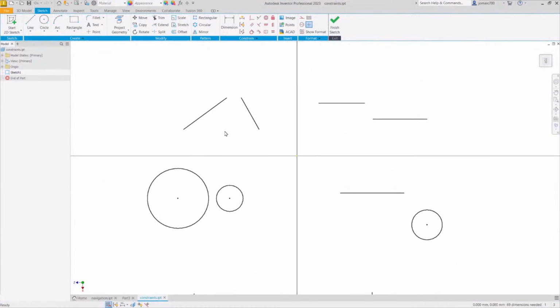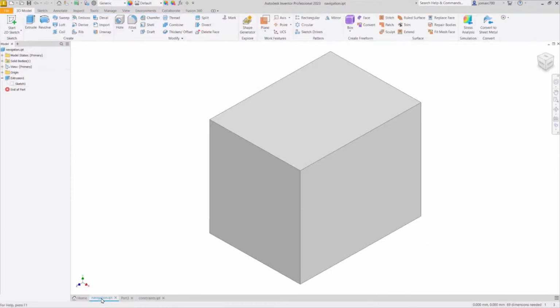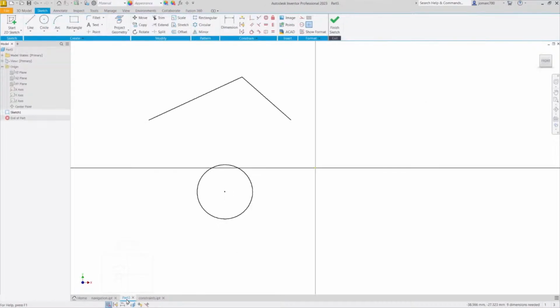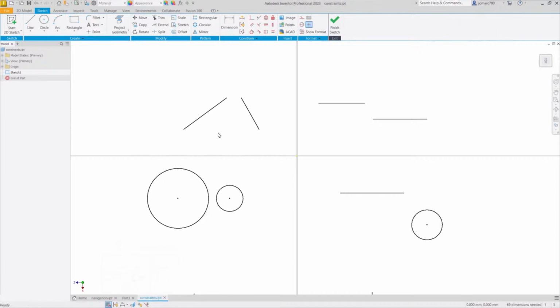Zooming in. Let's focus on this area first. And to add, notice below we now have 3 documents. We have navigation IPT opened, an unsaved file, part 3, and a constraints.ipt.